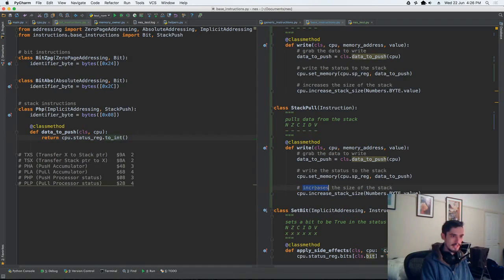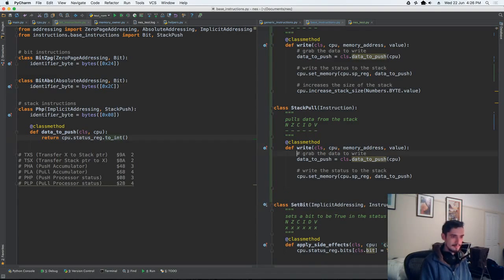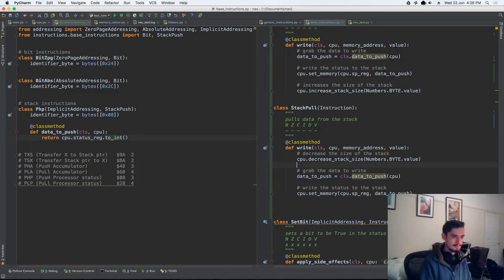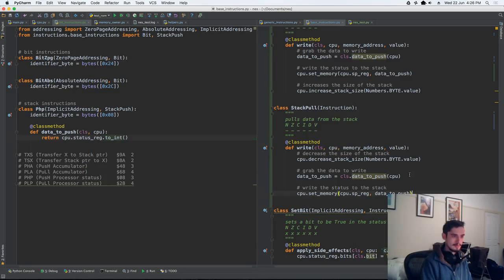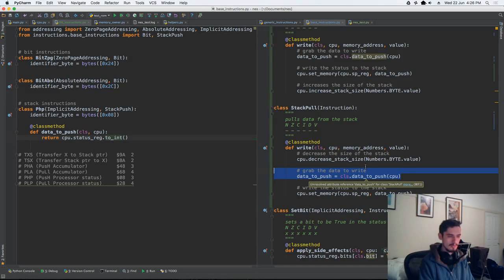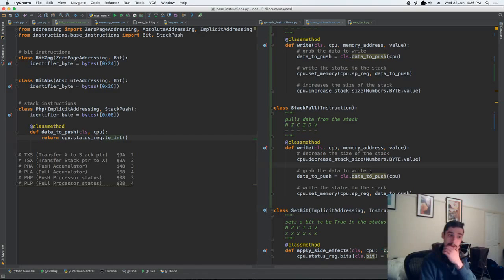So we want to decrease the size of the stack first. Then we want to grab the data to write. We don't need to do that anymore. We need to know where to write to. Okay, we'll come back to that.